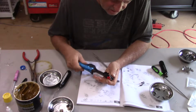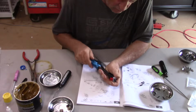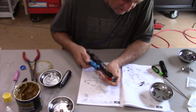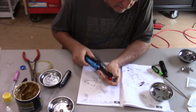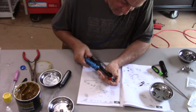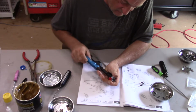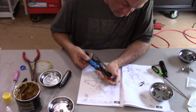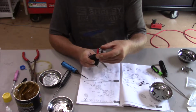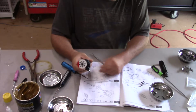Important thing is to make sure it's lined up with the hole. Right now it looks like it is. It wasn't before. All right. So that's on. We're looking good there.